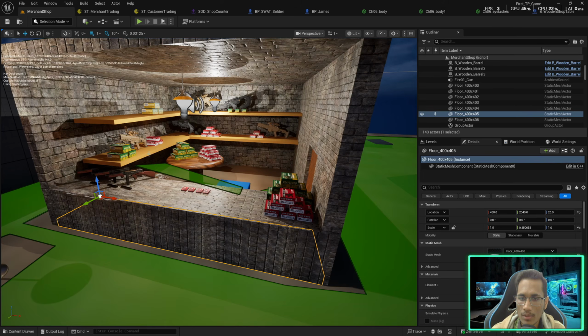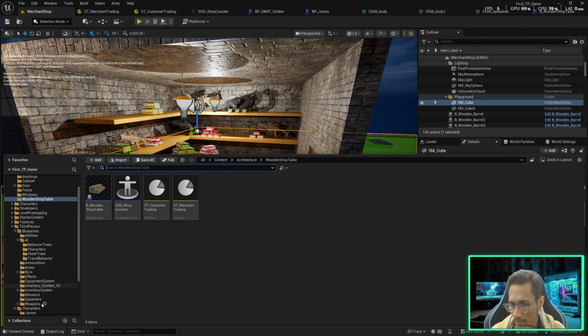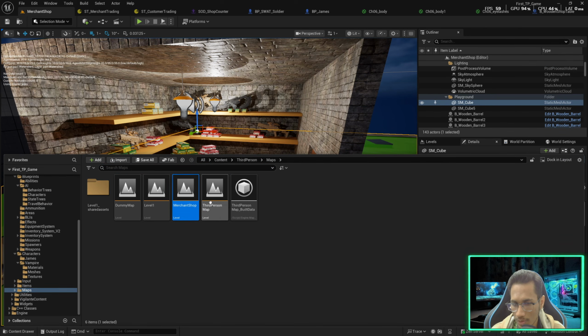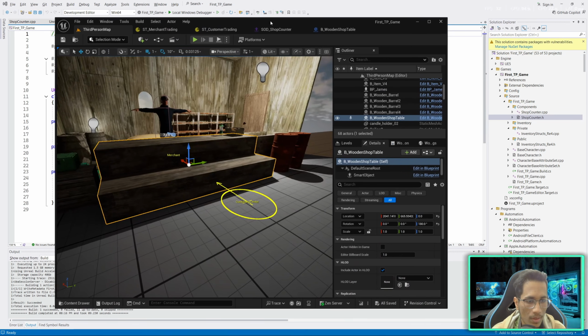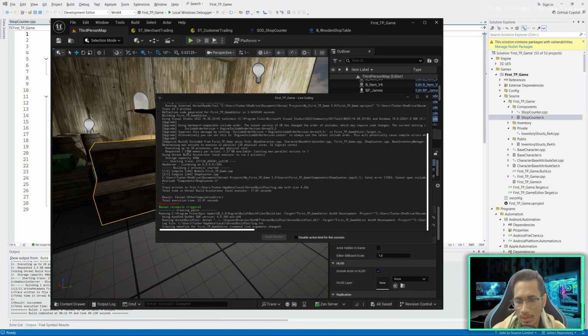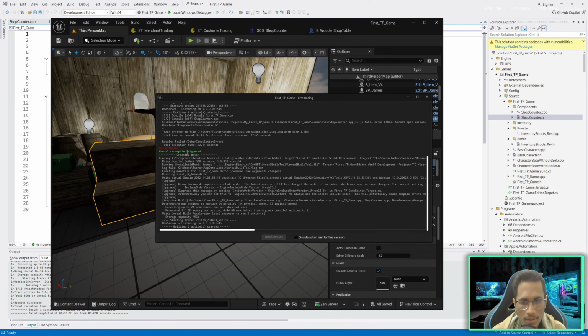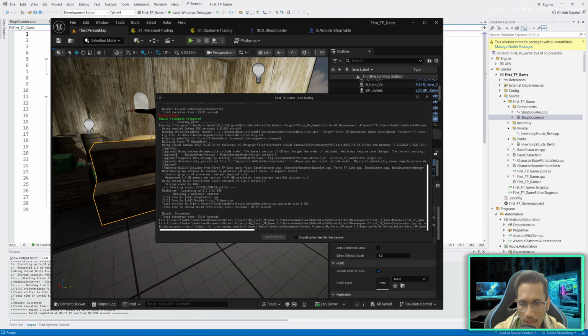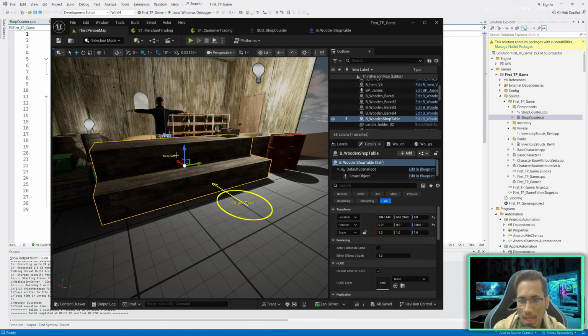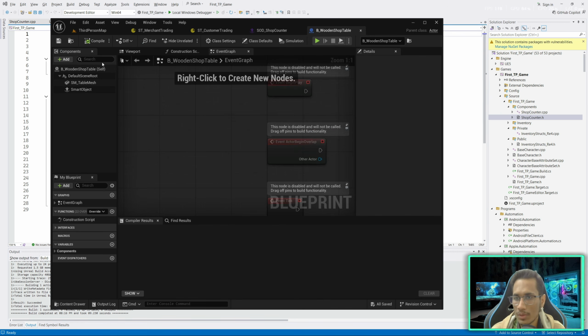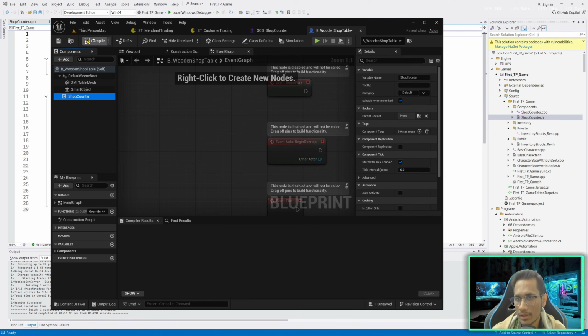So what I'll do, I'll go back to my old level. That is your maps, merchant, third person map, sorry. Hit the live coding so that we can compile the changes. You can create actor component in blueprints. It's absolutely fine. But we are now transitioning to C++ and you will also have subsystems and everything. So they will need access to this class, which we cannot do if we make it blueprint. Okay, so now you can go to wooden shop and add the shop counter. Okay, so there you have your actor component.